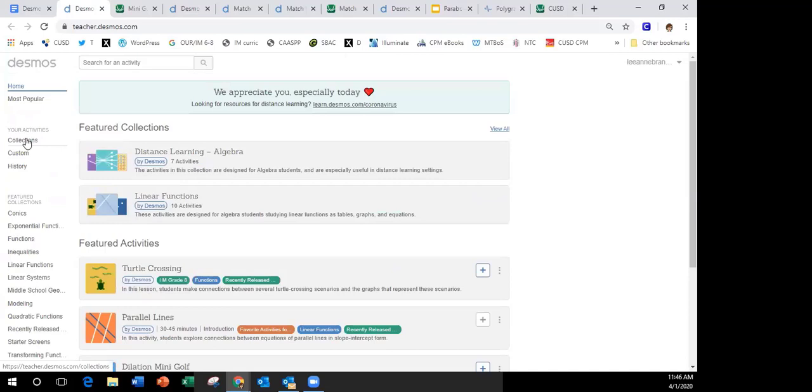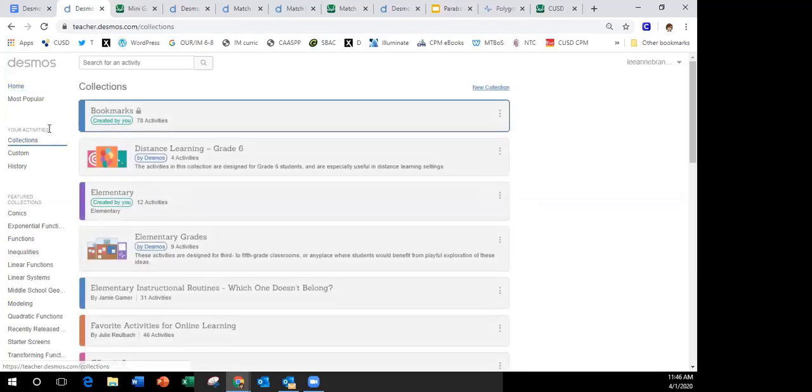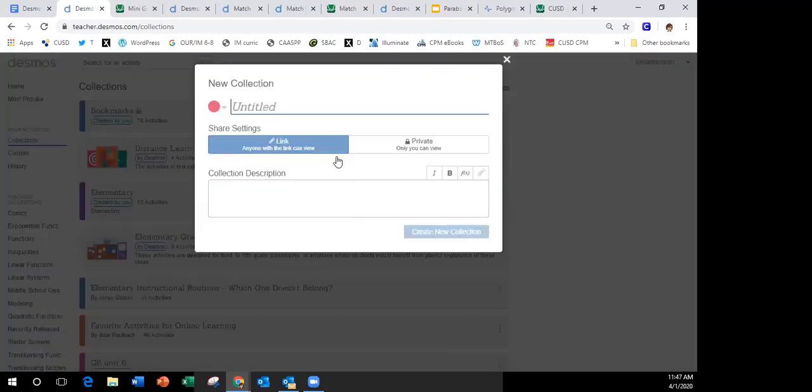So one of the best things, say I need to find one I have not done recently. First, I'm going to go to collections. And if you are at teacher.desmos.com, I suggest you go to collections. The collections that they have made will be here, but you can make a new collection. So I could make a collection that says Math 7, right? Oops, I could spell without capitals and not yell.